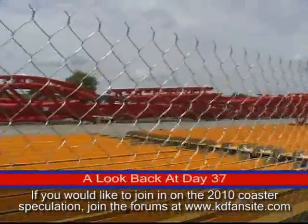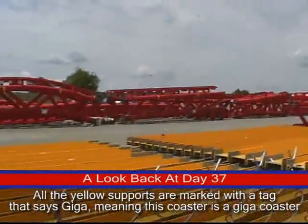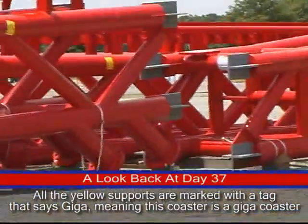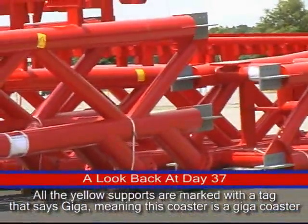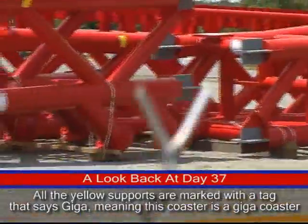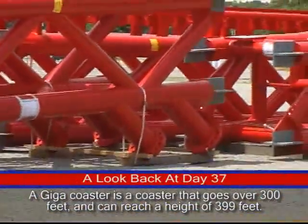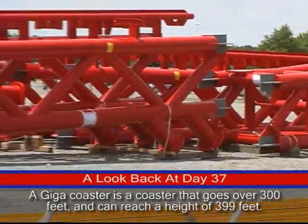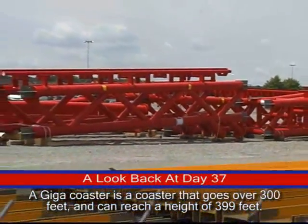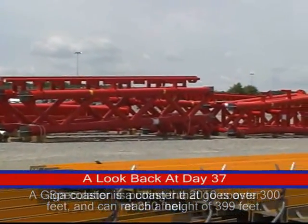Alright, this actually has me very excited. I'm going to try to get over the fence here for this one, but it's kind of hard to do so. But if you look off right here, you can see the angle in which the lift hill is going to be going up. I'm falling all over the place, losing my balance — I'm on my tippy toes here. You can see on that section, that is the first lift hill track I've seen that actually has supports that are on it.